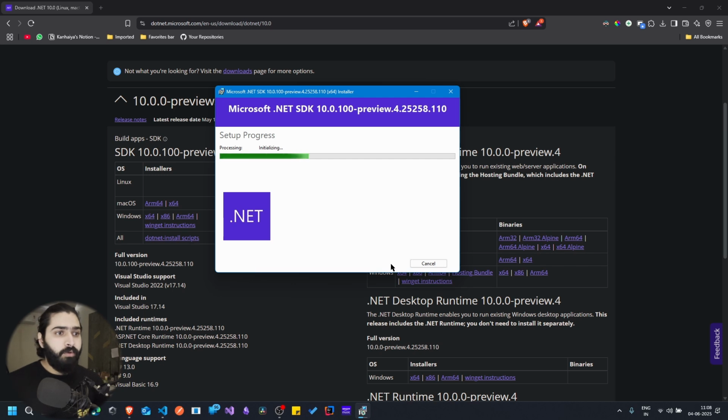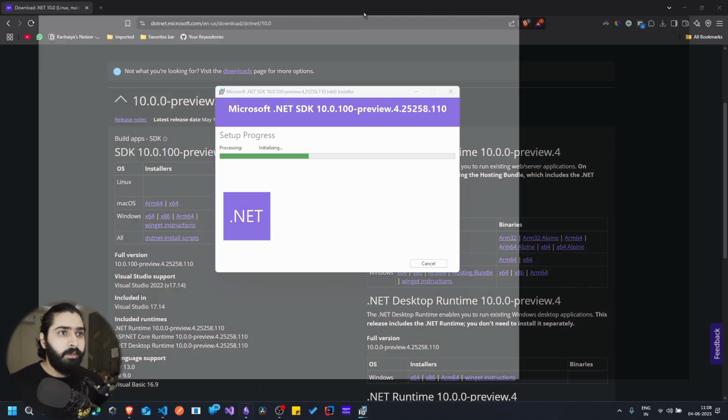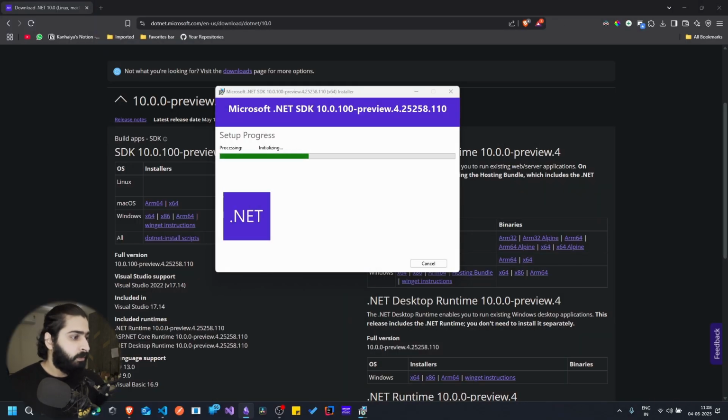One more thing, should we play some music in the background? What do you say? Let me open Obsidian here. Let me check one more thing, audio output. Why am I not getting the audio?